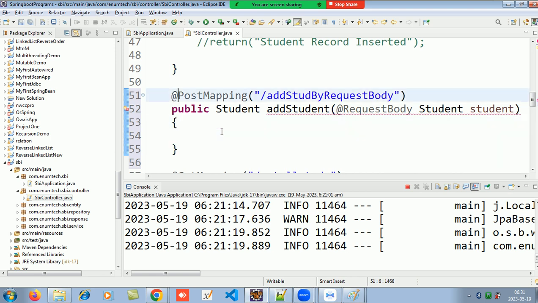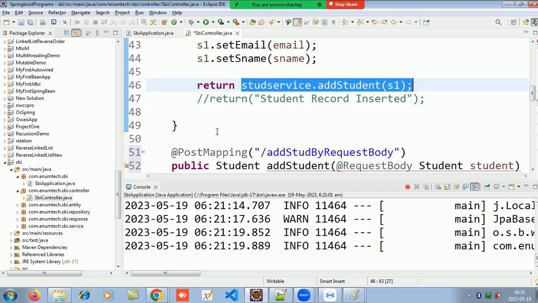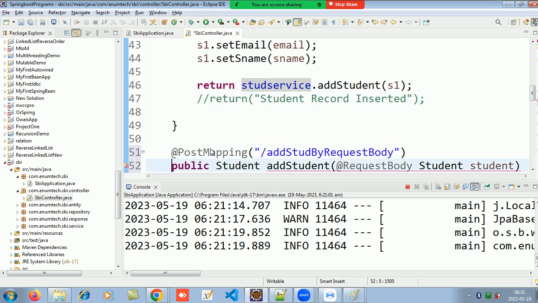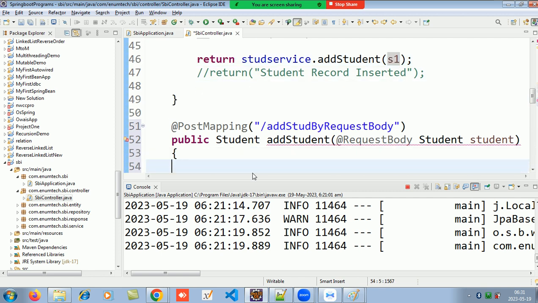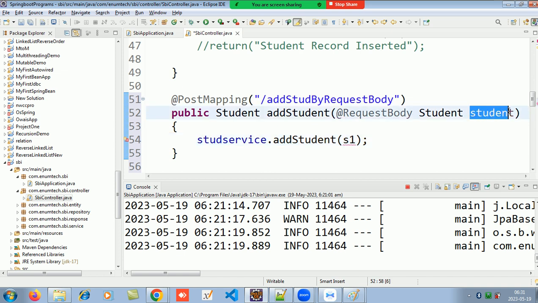What is the service name? Student service, right? And then we have a method over there which accepts the object of the student class. Previously we had made the object. So directly you can call it, passing the student object.